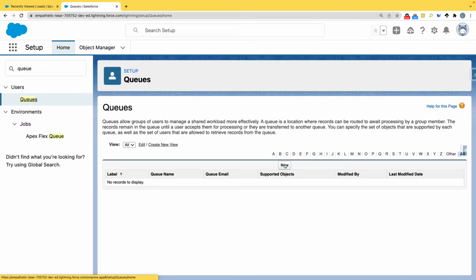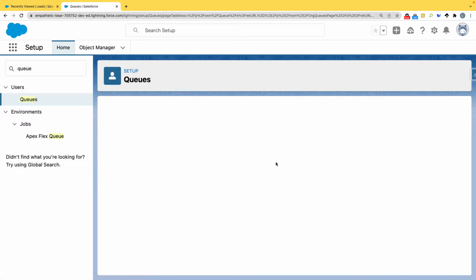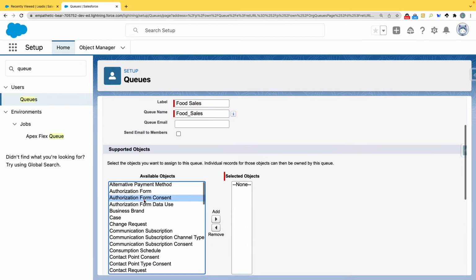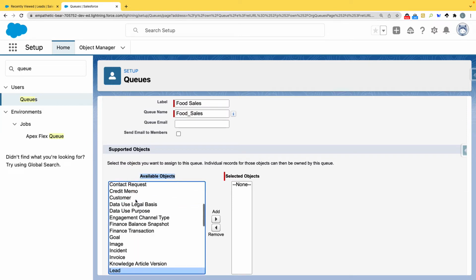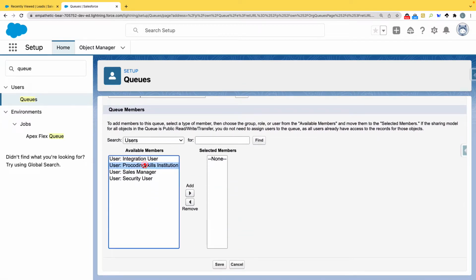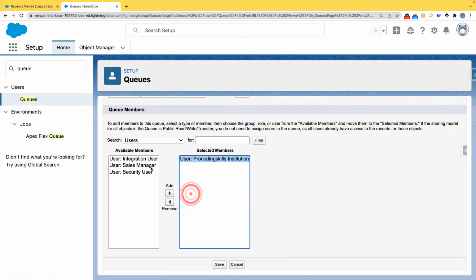So I'm trying to create different queues. One is food sales, and here we need to select the object. You can see, right? I'm selecting Lead from the available objects, and as queue members I'm just adding my user and the sales manager. I'm adding these two users only.